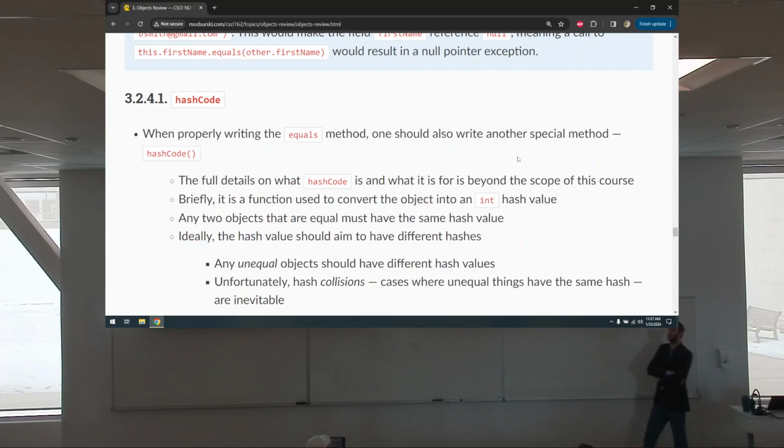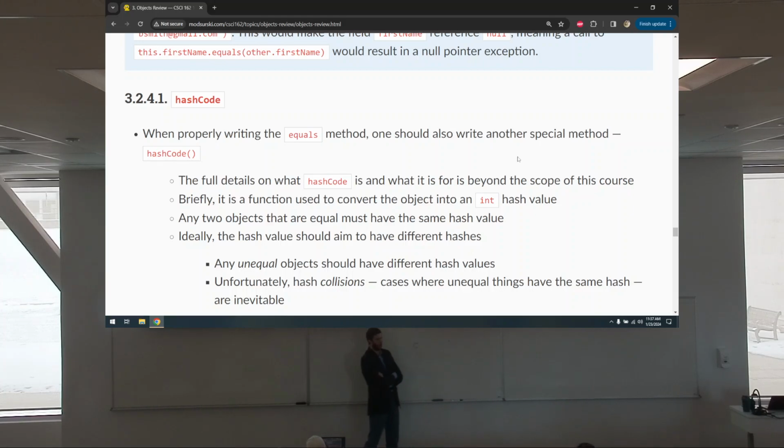When implementing an equals method, we should also always implement a hash code method that goes along with it. We're not going to go into details about what hash code really means; I've kind of explained it before. It's an important idea when it comes to dictionaries and sets. We want to be able to take some object and convert it into a number.